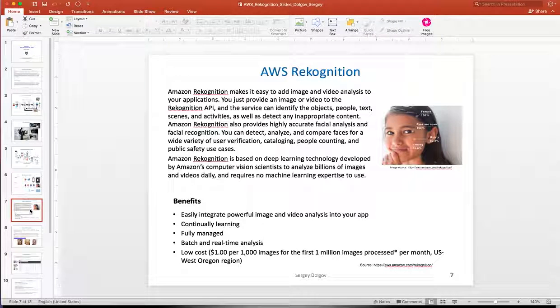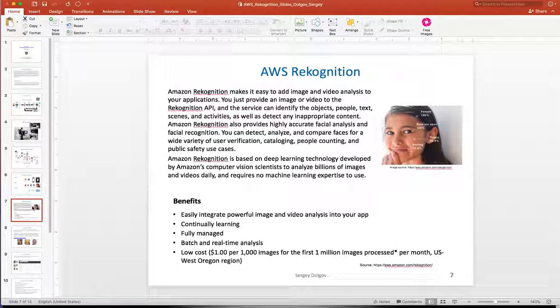Amazon Rekognition, you have probably heard about this. It is a managed service that works through an API. You can detect different objects, faces, and face features in images and videos. It's a pretty easy service to work with.